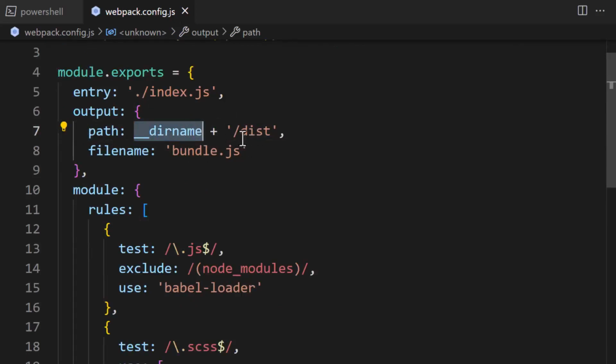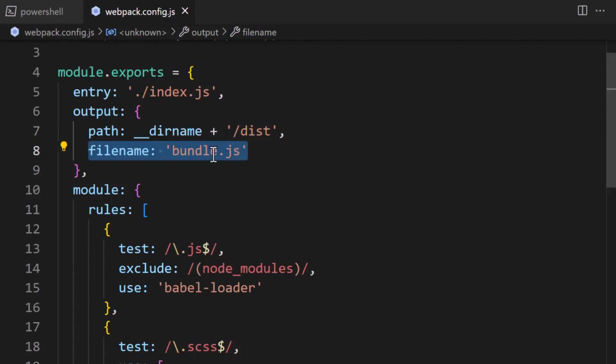This constant is defined by Node. Afterward, we're appending a relative directory called dist. This directory doesn't exist, but that's okay. Webpack will create it for us during the building process. As for the filename property, we can set the name of the file produced by Webpack. In this example, we're setting the name to bundle.js.